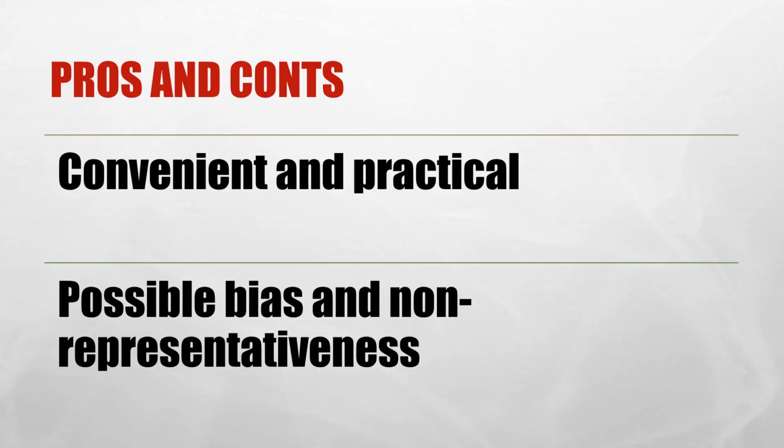Cluster sampling can be more convenient and practical than simple random sampling. However, if the clusters are different from each other with regard to the elements we are measuring, it can lead to bias or non-representative samples. So cluster sampling is convenient and practical. However, there is a possible bias and also non-representativeness.